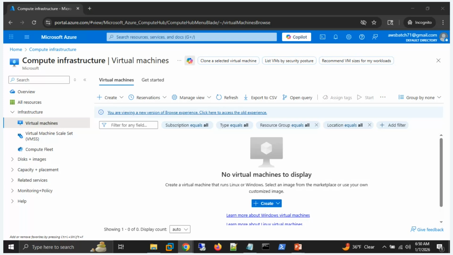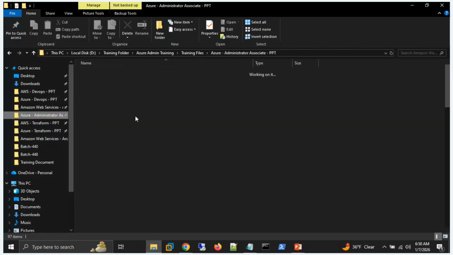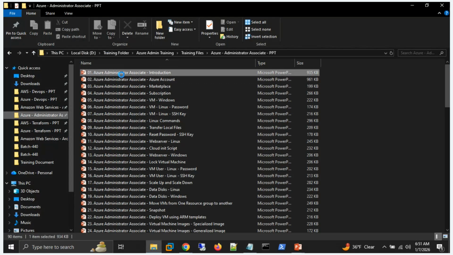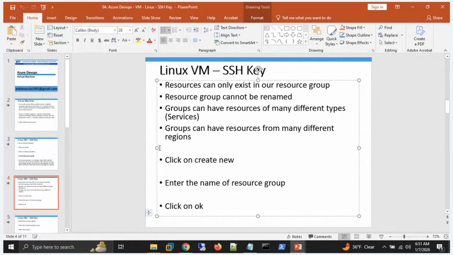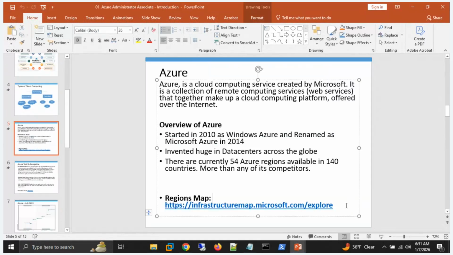Let me show you the full list also. The region list is not mentioned here. Just a minute. Okay, here it is in the Azure admin. I have that link. Here it is.